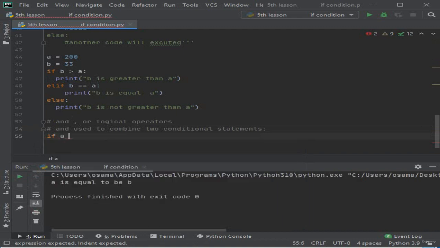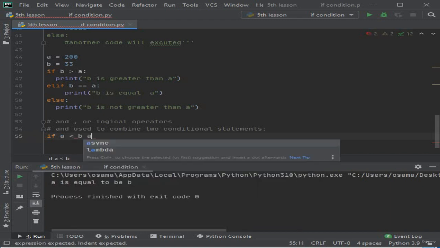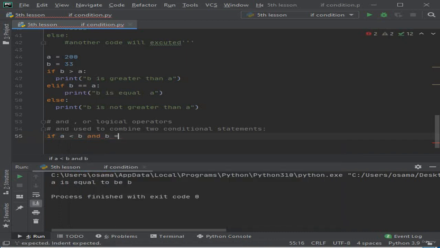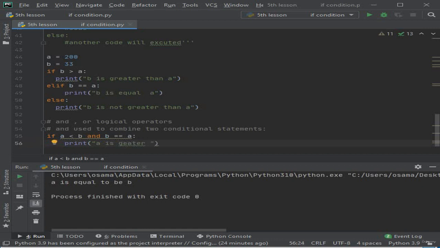Like this, if we want to test that A is less than B and B is equal to A, we will print that A is greater and equal to B. Let's see the result.